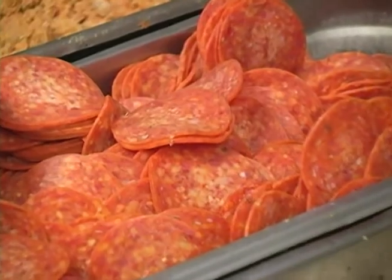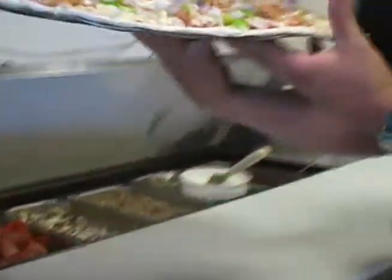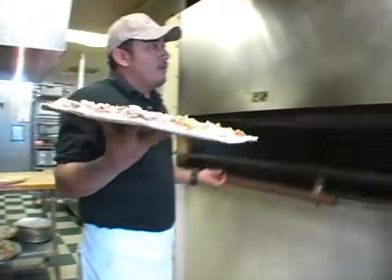You've got the bacon going on with the stone deck. Is that where a lot of the taste comes in? Absolutely. The only way to make a pizza is to bake it on a stone deck at a very high temperature. Some places use other methods. In New York, nothing else would be acceptable, and that's exactly what the Garlic Knot does.